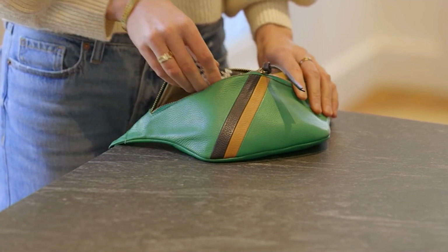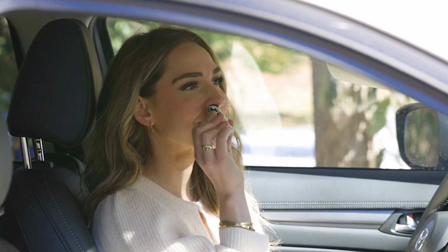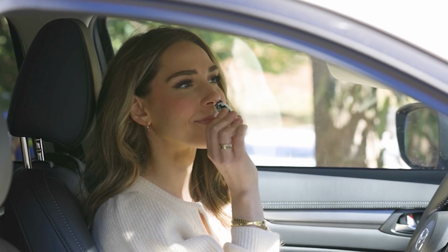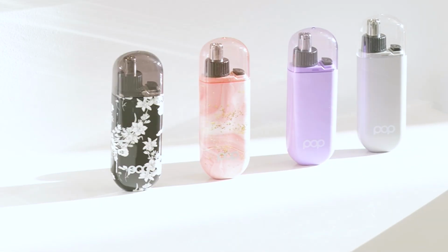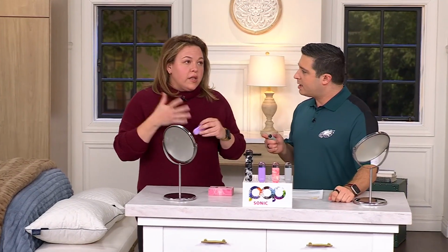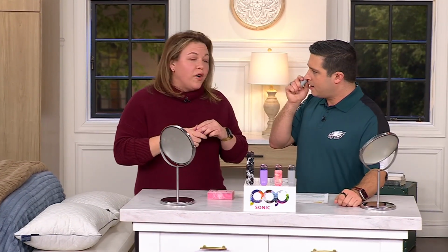I know, each. When I saw the price this morning when we launched it, I thought, wait, is that a mistake? It's so easy, so convenient, and I love that we can bring you this value here at QVC. Each of them has the caps, a brush, and a charging cord. It takes up to 45 minutes to fully charge, and then you're good to go for 60 minutes of use. You're using this for a couple minutes at a time, so it lasts a long time too.